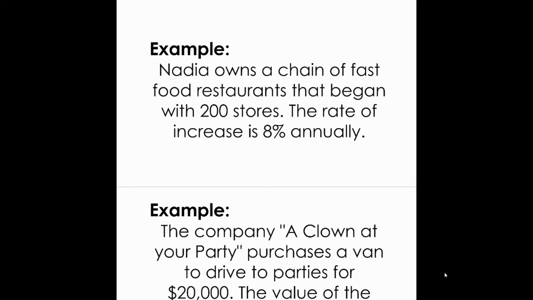So if you go back to your notes from last week on Thursday, when we introduced exponential equations, we said this is the formula that we use: y is equal to a times b to the x. A, we said, was our y-intercept. And we also said in the notes that a is your starting value. And then b is the base. We also can think of it as the rate.